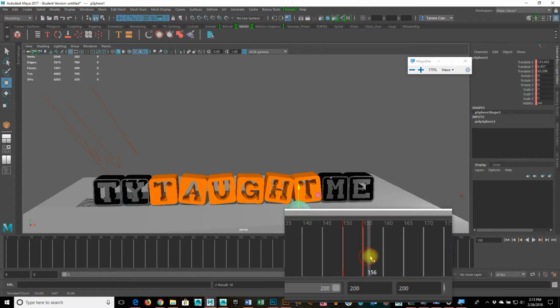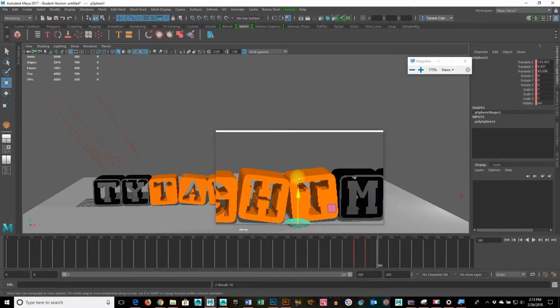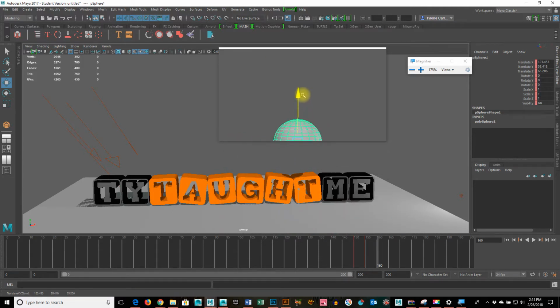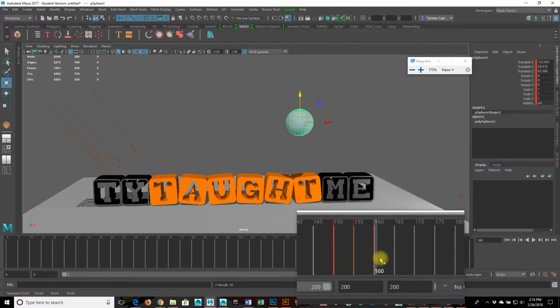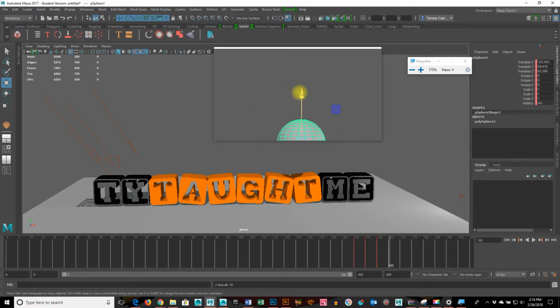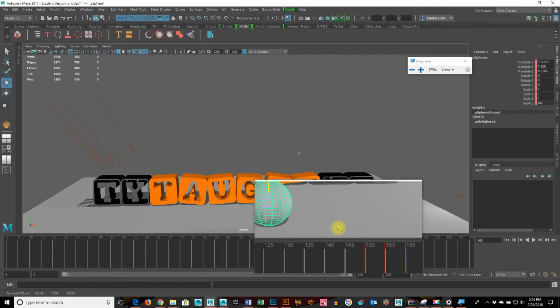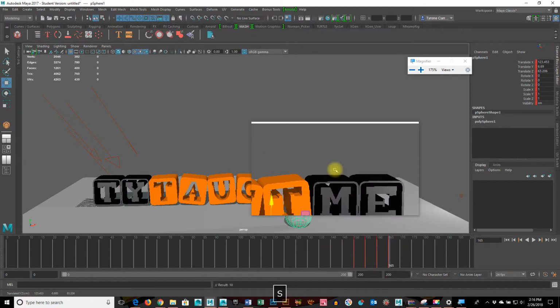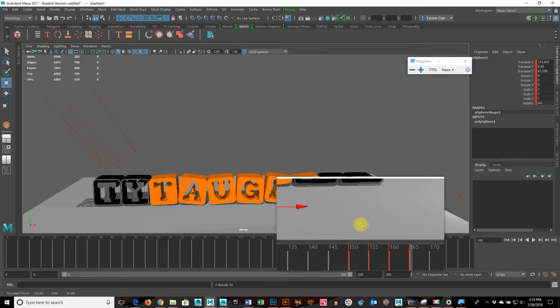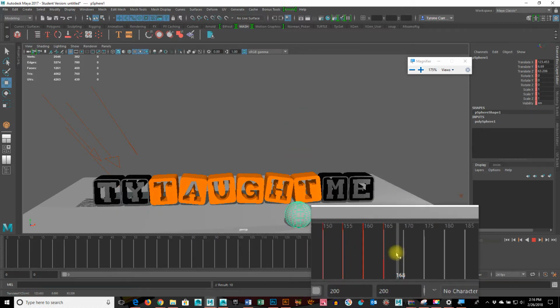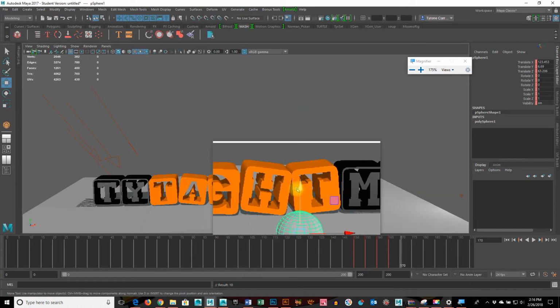Now I'll go a few frames more, move the object, press S, a few frames more, go to the object, put it in the position it's supposed to be, press S. If you don't do it in that sequence, it doesn't work right. So I have to say, at this moment in time, you're going to be doing this. At this moment in time, you're going to be doing this. And then I lock it down with the keyframe. So boom, boom. And I just continue.